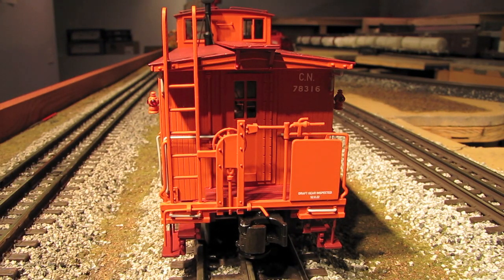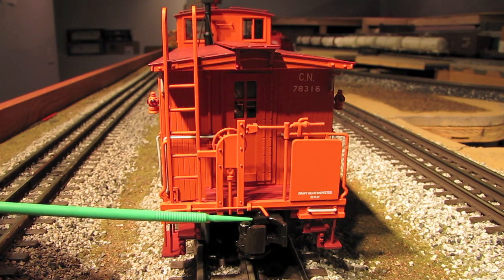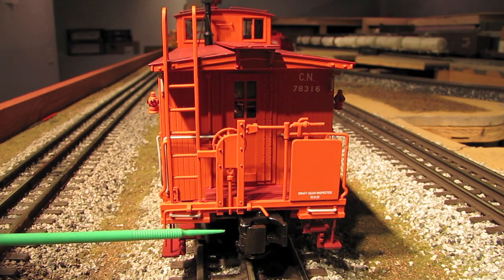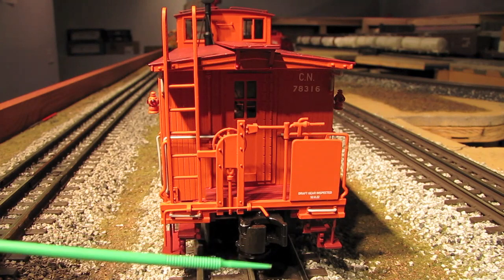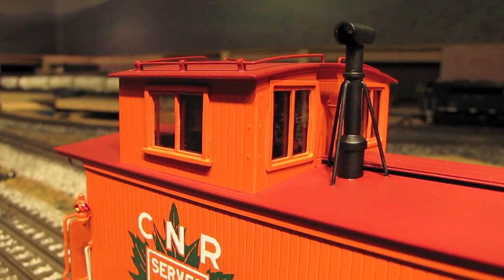I even like what they did with the three-rail coupler. One of the curses of doing three-rail is that you've got this big unrealistic-looking coupler, but what Weaver has done on some of their brass models is tuck the three-rail coupler up under the car a little bit, so it doesn't stick out quite as much and therefore looks a little more realistic, especially when you couple it up with another car. Here's a close-up of the coupler and the smokestack — they look great as well. The interior of the caboose is illuminated. Even though there are no crew figures inside, there are benches and chairs where the crew would sit, so you could add some third-party figures inside and it would look that much better.